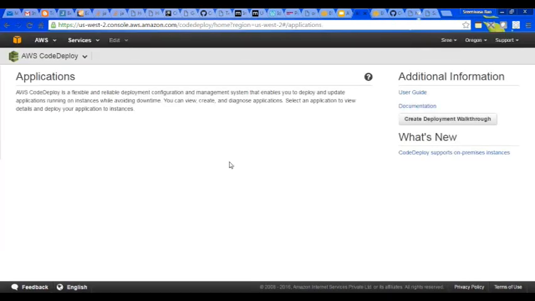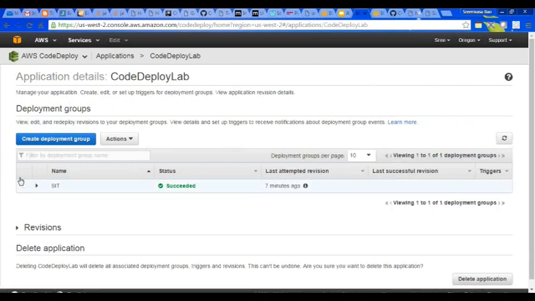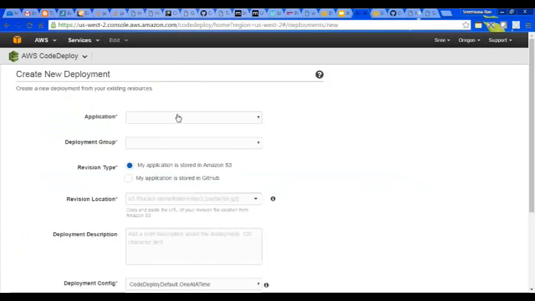Once you create the application, you have to select that application, select your group, click on Actions, and deploy a new revision. Select your application name and group name again, and here you have to decide the revision type, where your code exists: Amazon S3, GitHub, or AWS CodeCommit.